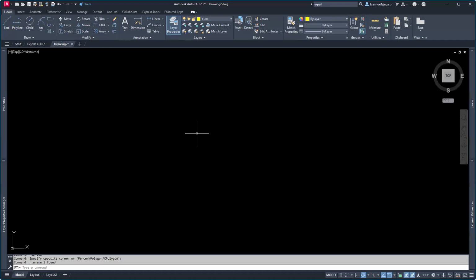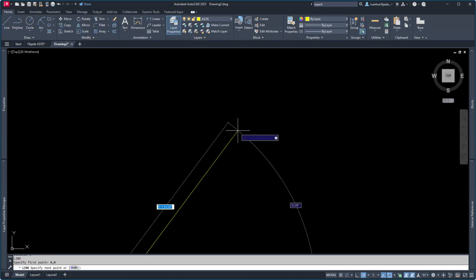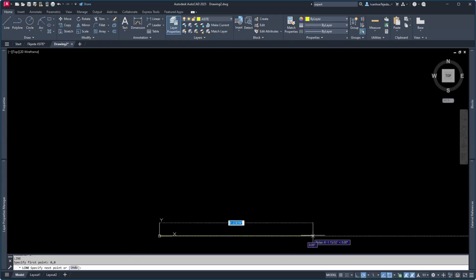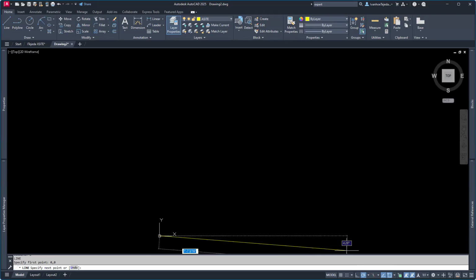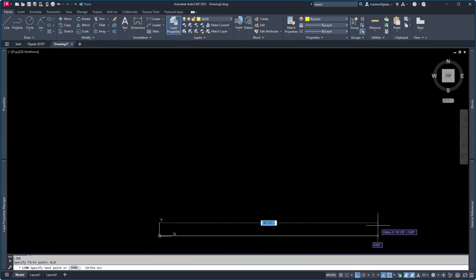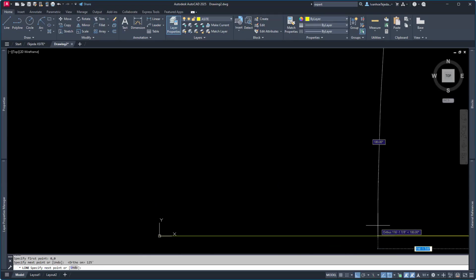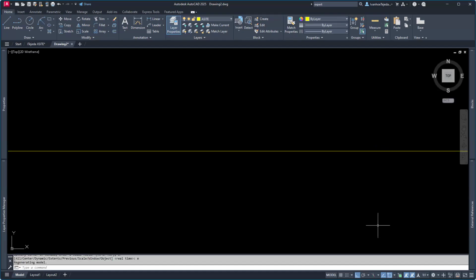And I will start by drawing a line, L, enter. I want that to start at 0,0, so I type 0, comma 0, enter. And it's somewhere down there. Let me zoom out. There we go. Take it straight across in this direction. If you need to, turn ortho on. That way you know it's straight. And then in that direction, I'm just going to type in a value of 125 feet. Make sure you put the foot mark there, the apostrophe, and enter. And that's a pretty long line, so I'm going to enter again. That terminates the command, and I will type Z enter, E enter to zoom extents.